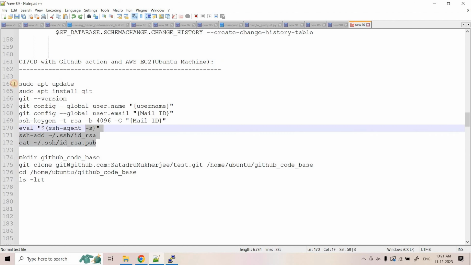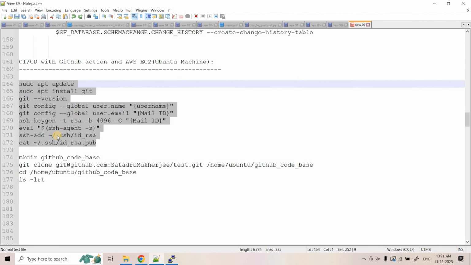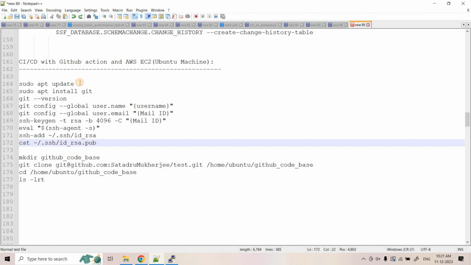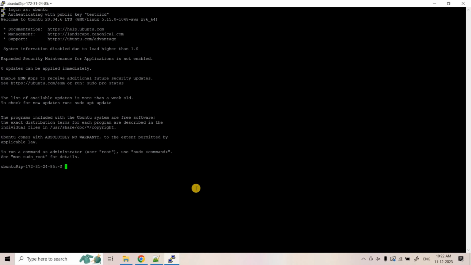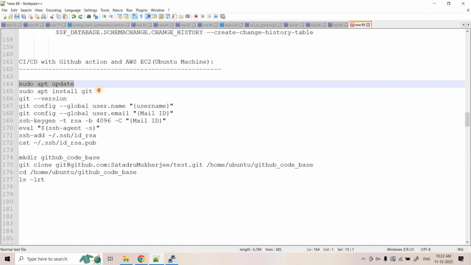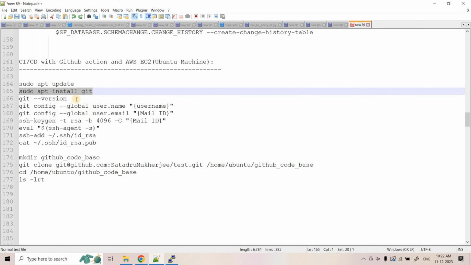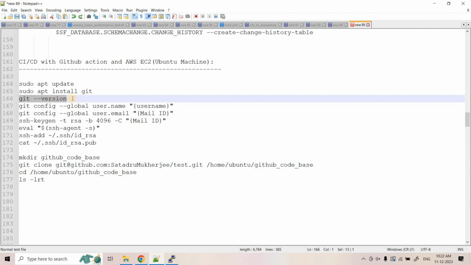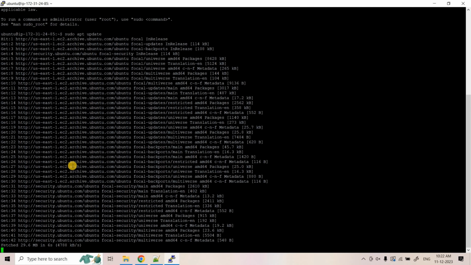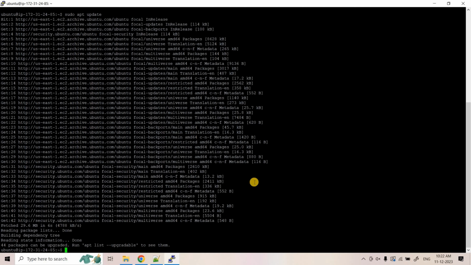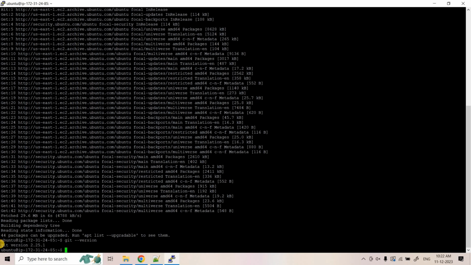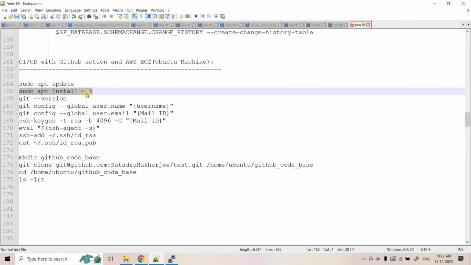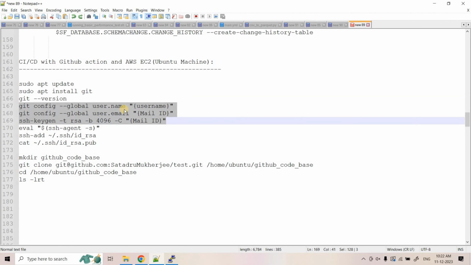To set up the Git configuration in EC2, we need to execute these commands which I already discussed in my previous video. First, we update if anything is not updated, and I click on Y. Then as the next step, we install Git, and we can execute git version to check whether Git is installed or not. Let the update command get executed. Here it is done. Now if I execute git version, it shows git version 2.25.1. So Git is already installed here, and I don't need to execute sudo apt install git. Now I can go directly with the configuration.